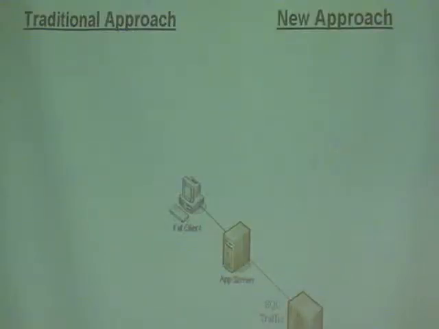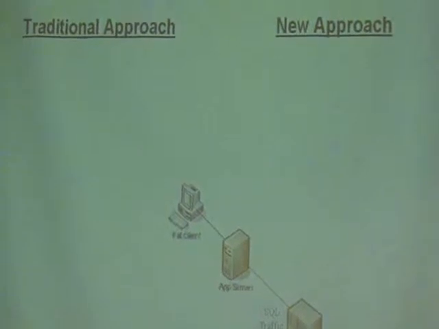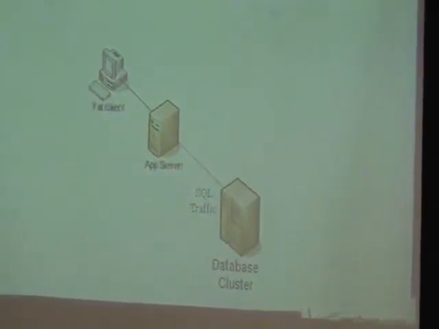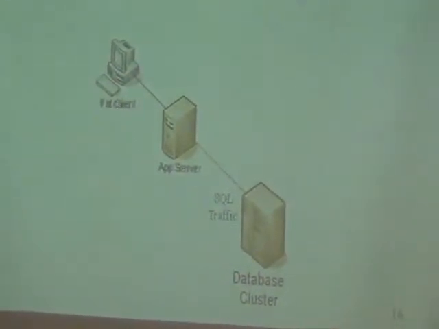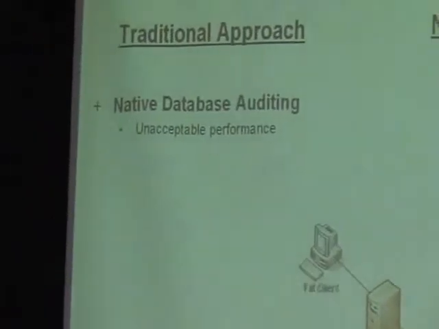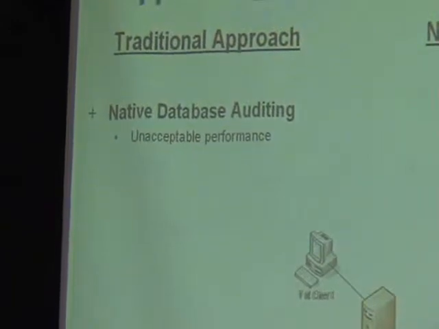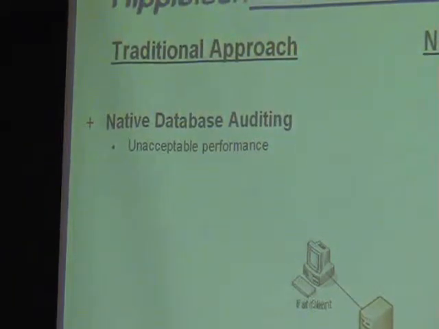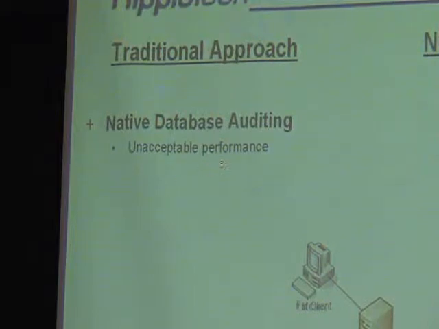So how do we do it? How does our system do it? Now this is a typical environment, where you have a client, you have an application server, and then you have a database cluster. So the queries, if you turn on native auditing, now in case of MySQL, what are the options that we have for native auditing? We only have query logging, we have error logging, and we have the binary logger, which is really meant for replication and things of that nature, right?